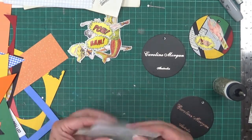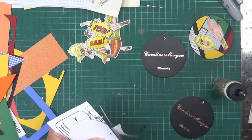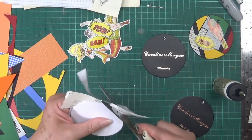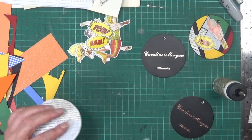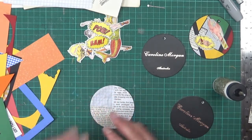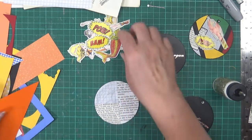I'm not fussed that you can see a little bit through there because by the time you've added the extra bits it really doesn't matter. I'm just cutting around the shape - you could do any shape you like. If you've got rectangular tags, use those. For me I thought they were a great little embellishment for those days where I actually feel like I've achieved something - kind of felt like a superhero. Some days you just think 'yeah, I've got everything done on my list' - a great day!